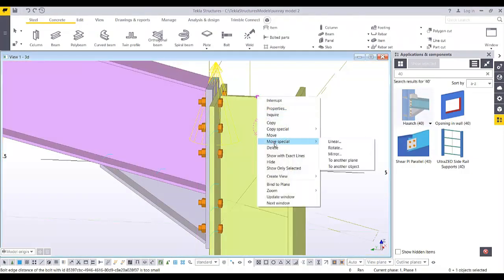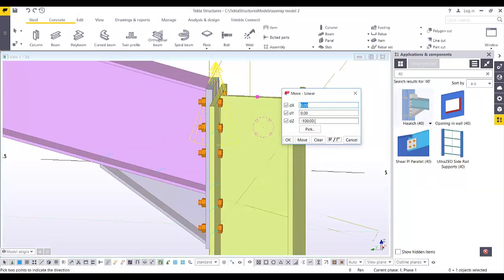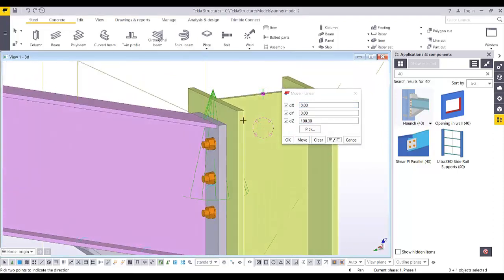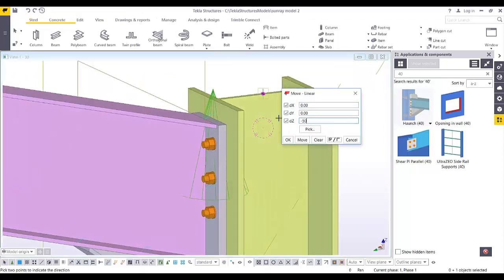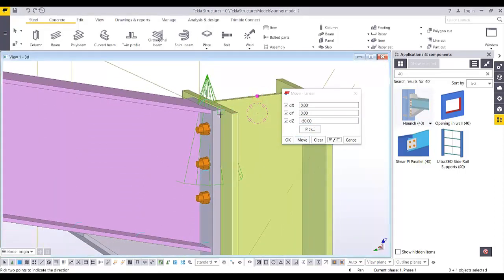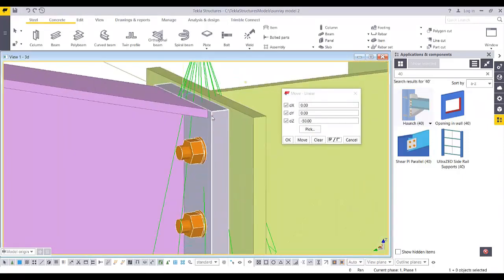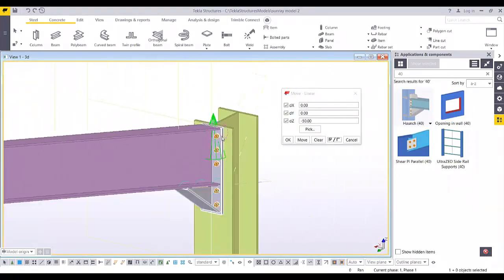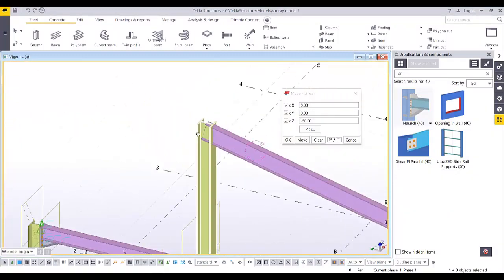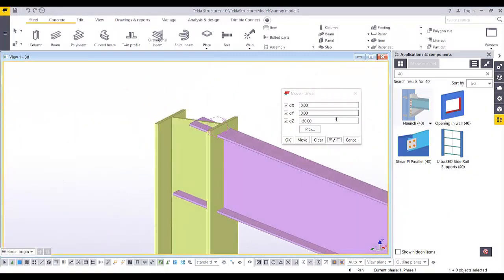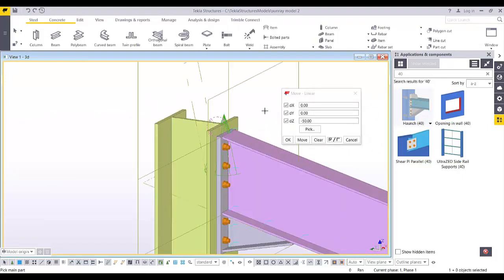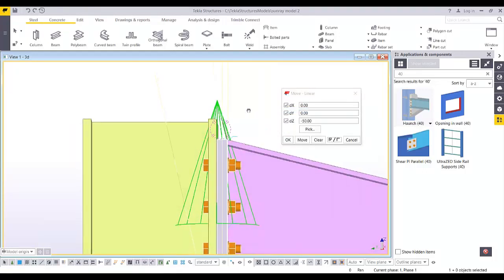Maybe I'll just need to move up, let's say 100, or maybe -50, move, so that your connection will be green. Because if not, then there is an issue on the edge distance. That's the reason why there is a yellow color connection. Okay, so again, select this column and then this beam, and then you have now this connection.